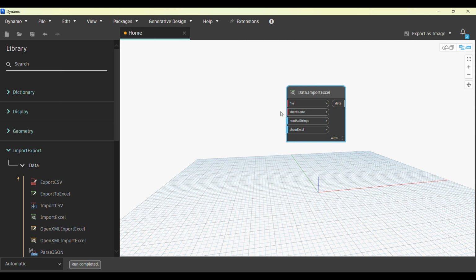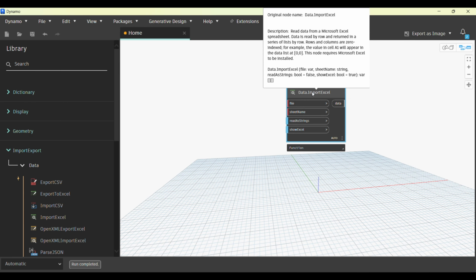Now this node in turn has some ports here. The ports on the left are called the input ports, and on the right are called the output ports. So the first port is the file port, and if I hover near this, can you see it is of var type, and it says file representing the Excel workbook, right? Now if I select this particular port here, I want a node which will browse through my PC, find the location of my file, and then transfer that file to the input port of this node here, right?